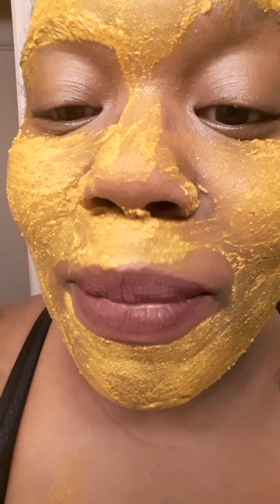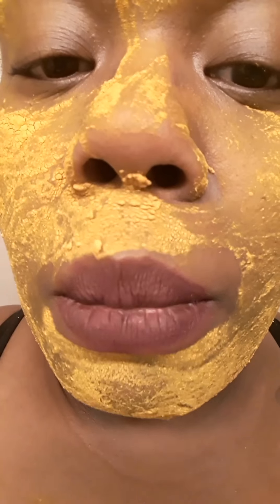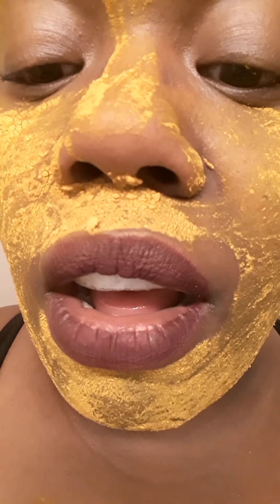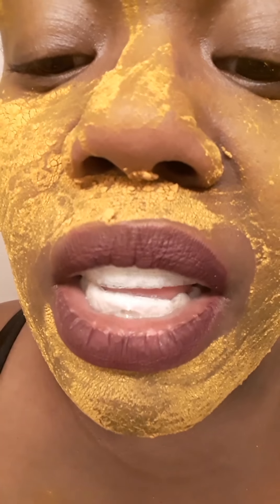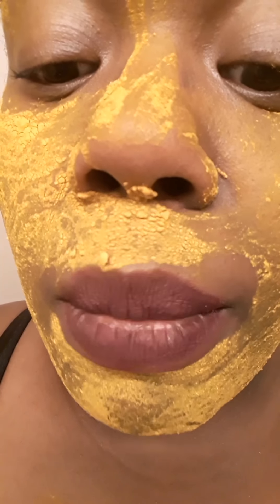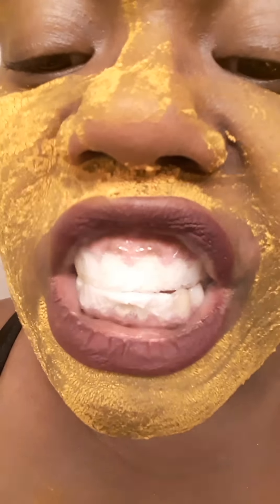Okay, so it's almost time to take them off. I don't like how it makes you have extra spit in your mouth — it's disgusting. But this is day two still. What I've noticed is there's a little bit of tingling, but not as much as there was yesterday on the first day. So maybe my mouth, my tongue, and teeth are getting used to it. It's not as much tingling today.